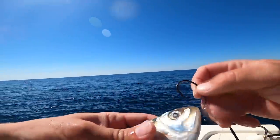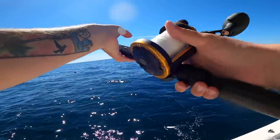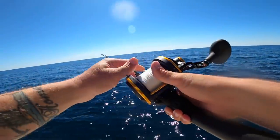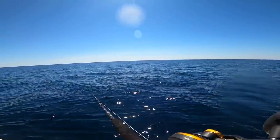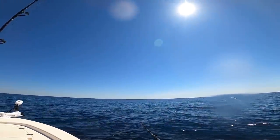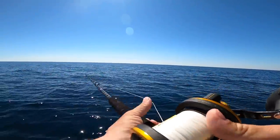I'm gonna take a whole pogie and drop this joker down on my bigger rod and see if there's any bigger snapper down there. Down, down, down she goes. 100 feet of water. All right, we are on the bottom.